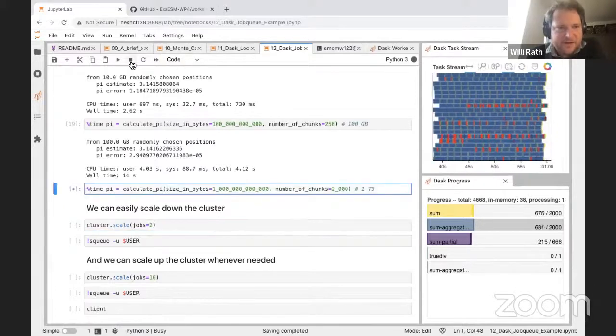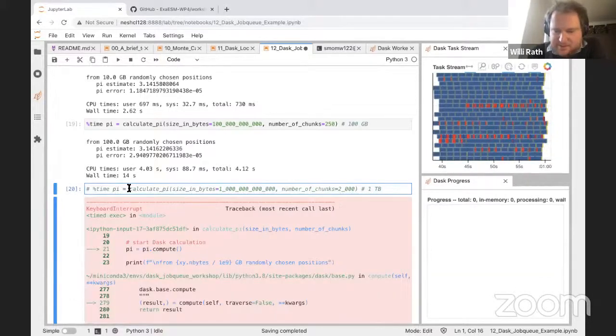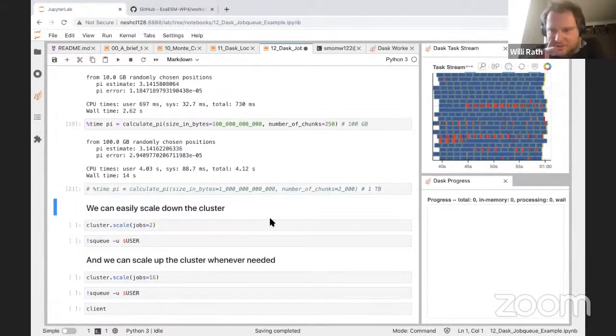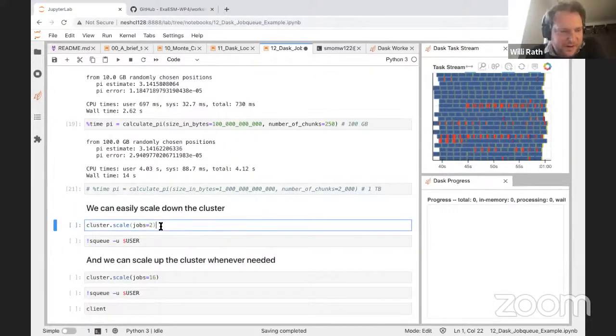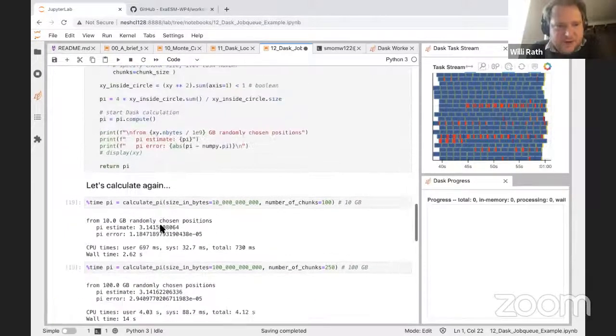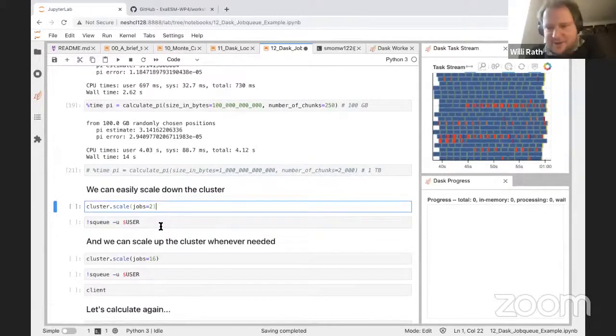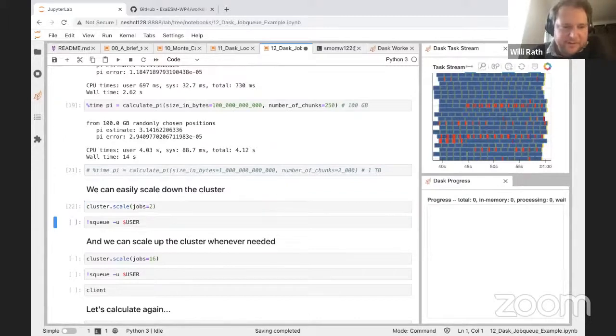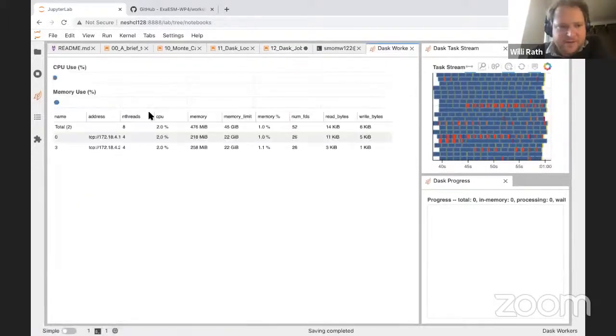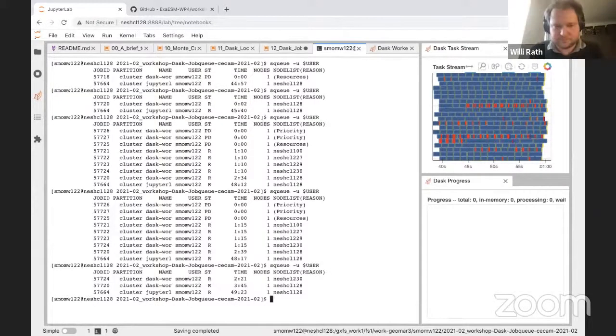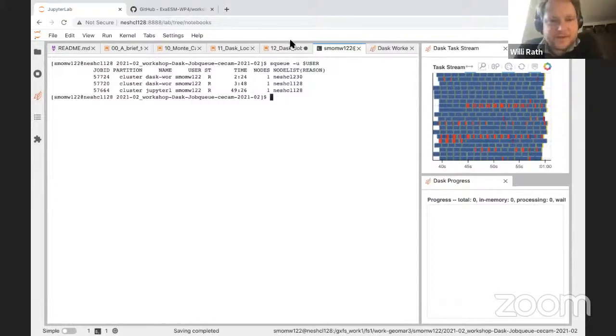Now I'll stop this here, because we got less workers than I hoped for. But in your workflow, if you now work interactively, for example, with Dask, and you scaled out to 8 jobs, and now there's a time, I don't know, either you have lunch or you think about what you do next, then you can manually scale down to, for example, 2 jobs again. We'll see this quite soon in the worker tab, and we'll also see this on the batch scheduler.